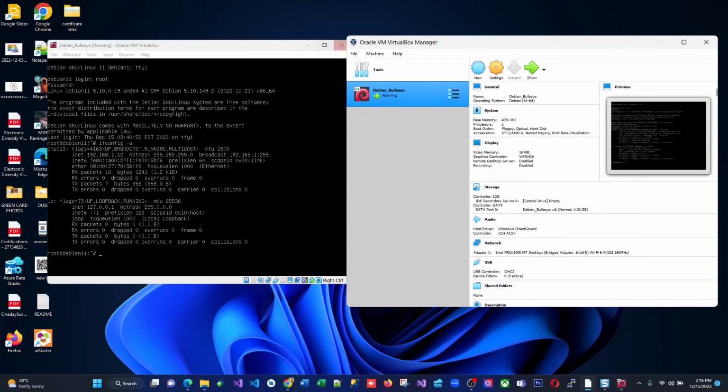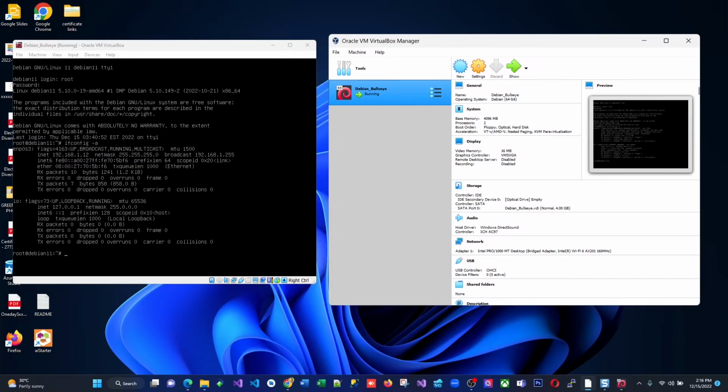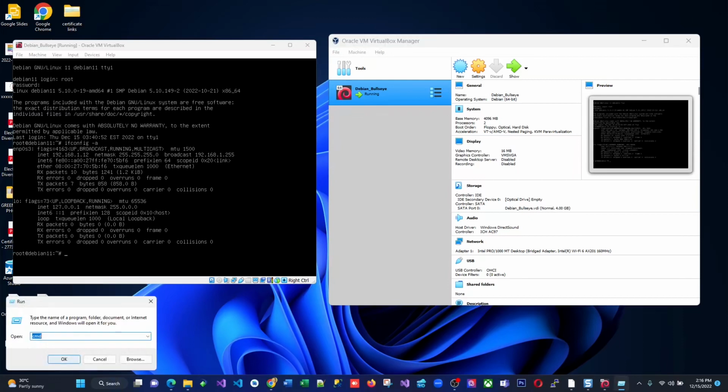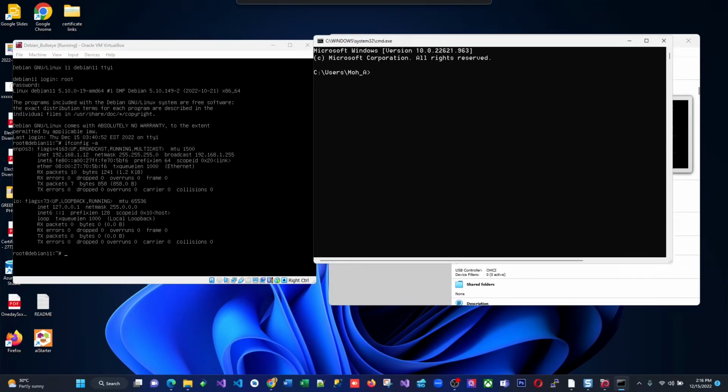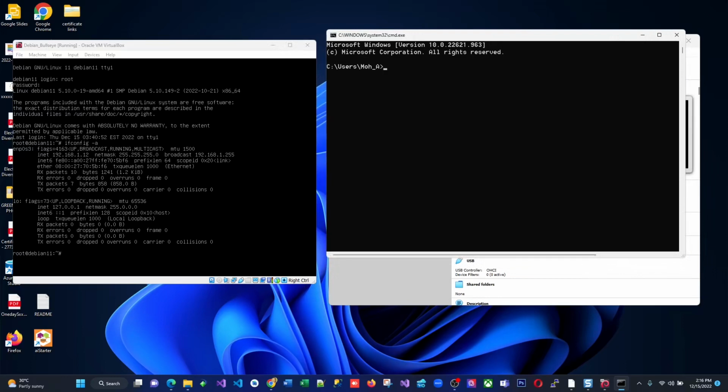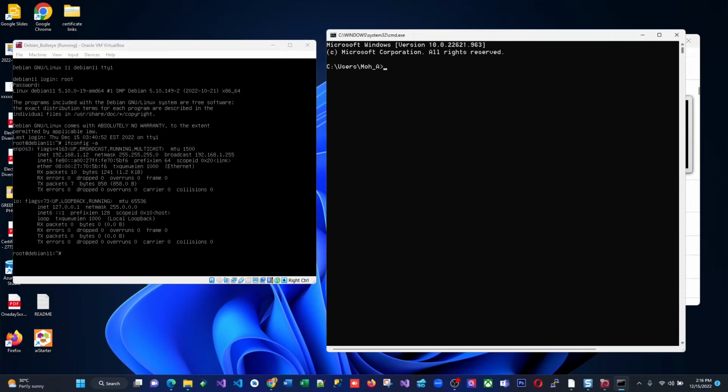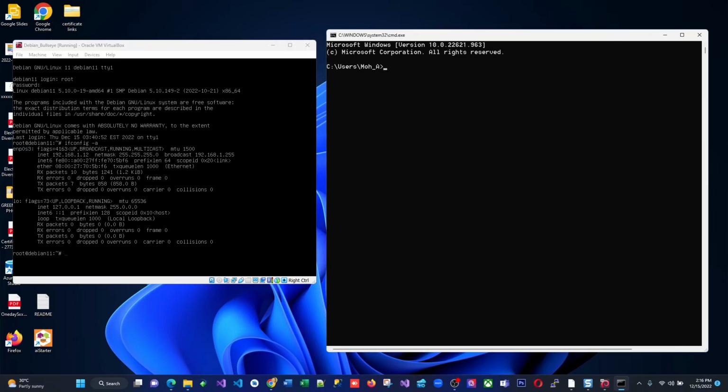Now, the second part, to make sure whether we can ping the Windows machine, we should know the IP address of the Windows machine. How to get that? I will tell you the easiest way to get that by the command prompt. So go to the run environment and go to the command. Now the command is very similar to the command that we used in Linux, but here we call it ipconfig.